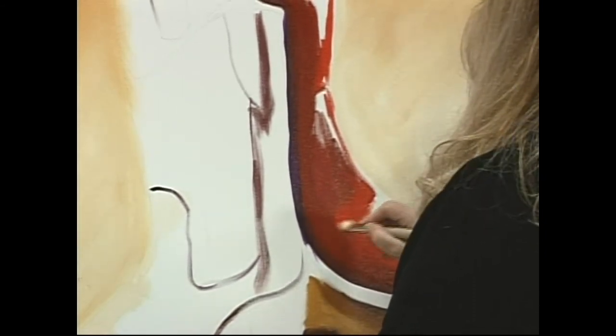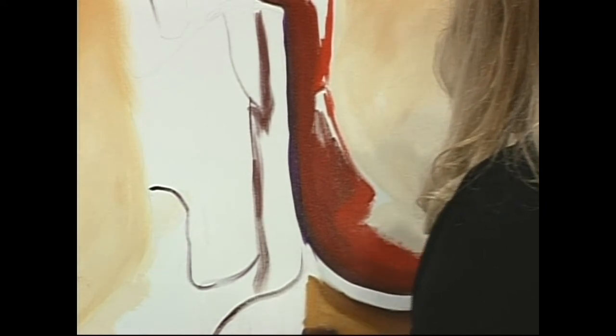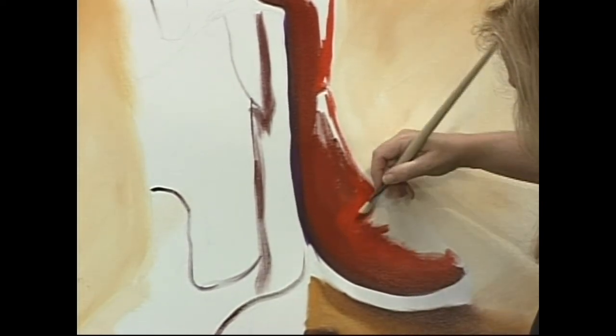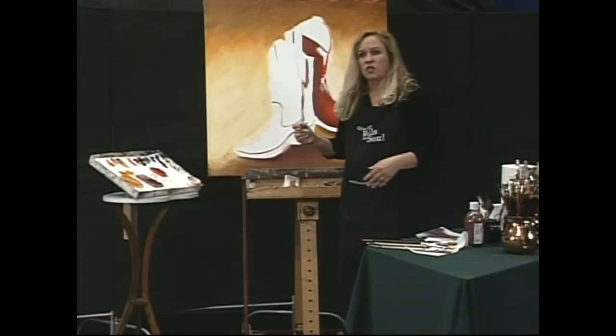Typically, I don't put a lot of detail. You know, I really do like big, bold statements. But I think that the stitching is an interesting part of the composition. So when this dries, I will put the stitching in. I'm just not going to do it today.